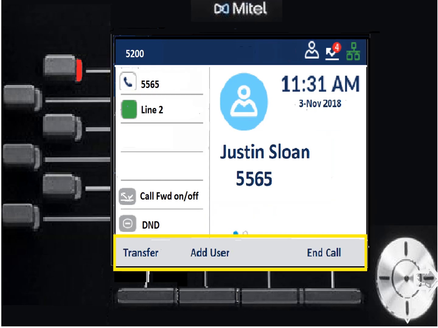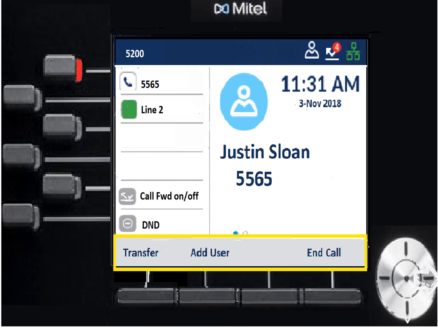So you went ahead and answered the call, and this is what it looks like. Like I was telling you earlier, that gray area, highlighted in yellow there, is dynamic. So it has changed. Now that I've answered the call, what do I want to do with the call? I can transfer it, or I can add a user, which is basically setting up a conference call, or I can end the call. Those are the options it allows me. There are other buttons on the phone that I'll show you to do things like mute or hold, but on this soft display, these are the options you have.